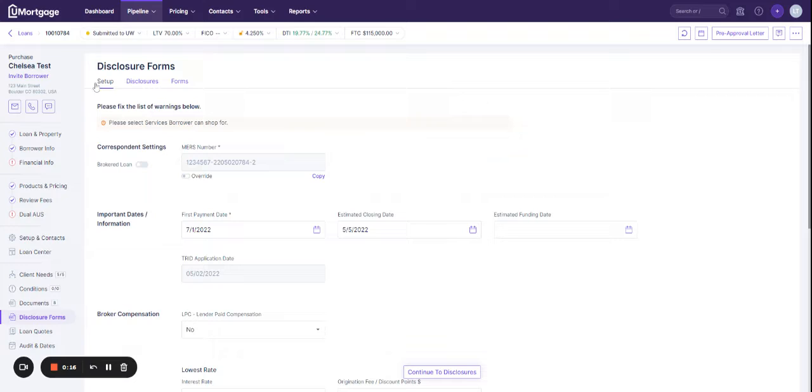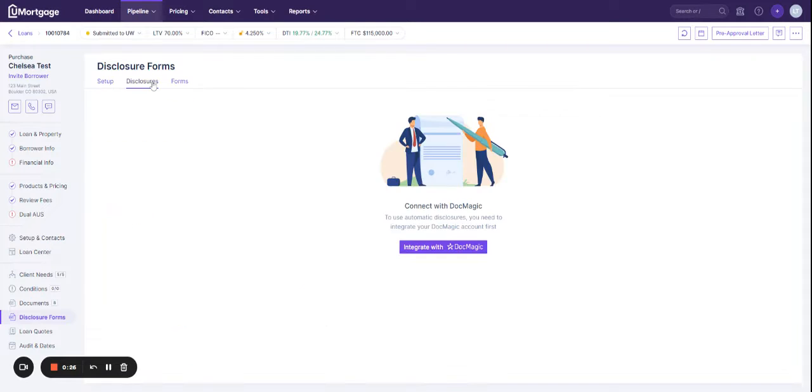This particular Setup tab won't get used very much as a loan processor. This is mostly used by loan officers and LOAs for generating initial disclosure documents. This Disclosure tab, in a similar way, often isn't used by us. There is the ability to generate forms in here, but it would have to be set up beforehand. Ask your supervisor if you have questions about that.